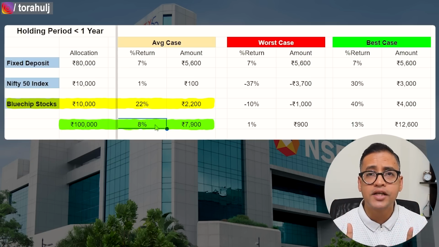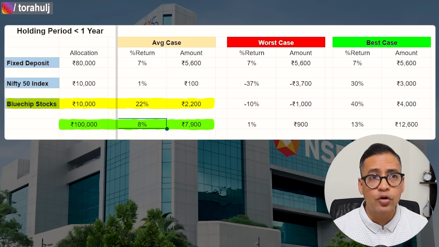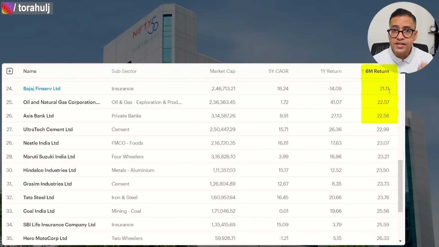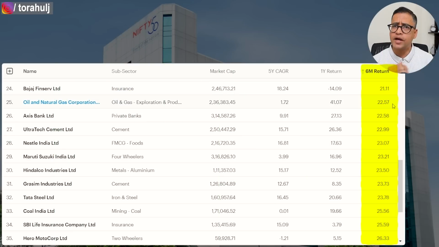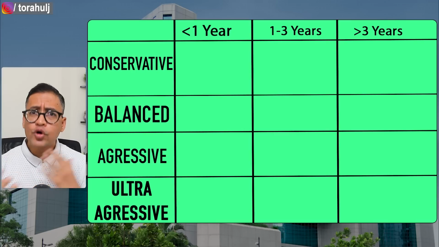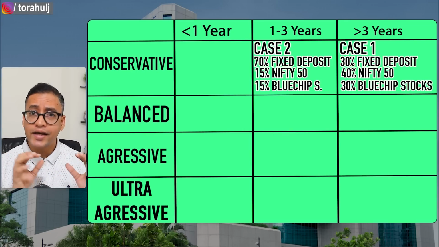Now, the only limitation I see in this model is that if I look at the data here, I have considered 6 months return here, and please understand right now we are in a bull run. So from a blue chip stocks perspective, the results might be very different if we are in a bearish environment. But this framework still gives us a better approach when it comes to how to allocate funds. So with this, I hope you're clear with case 1, case 2 and case 3.